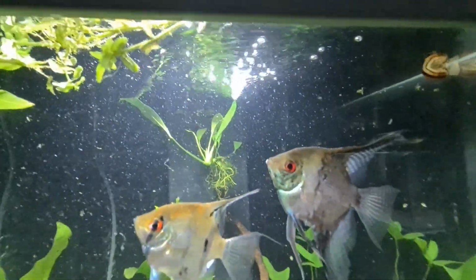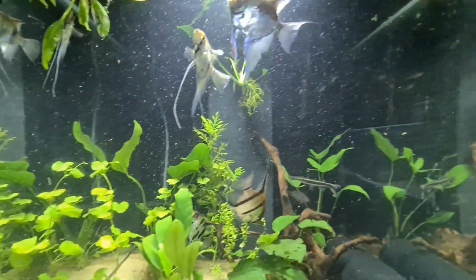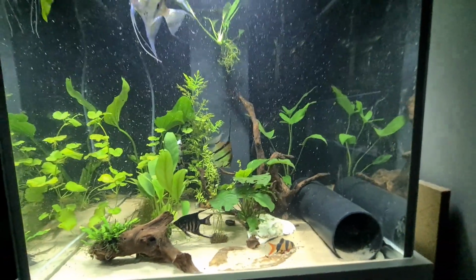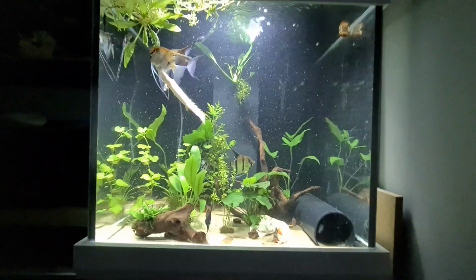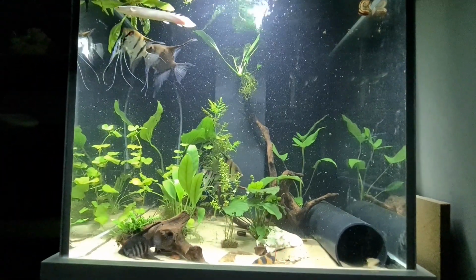That's where the flow comes in from the sump and the weir. But there is big sponge fillers at the back as well. A lot of these bits floating around stay there because of all the organic matter I've got in there. But with it being a sump tank, you can fit so much media in, which is always a good thing.